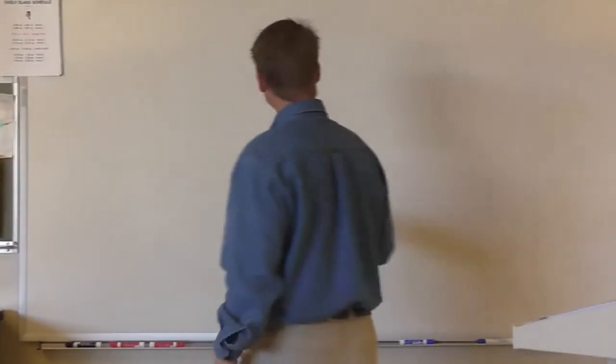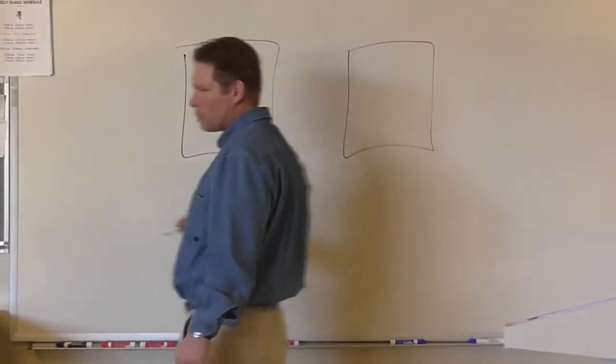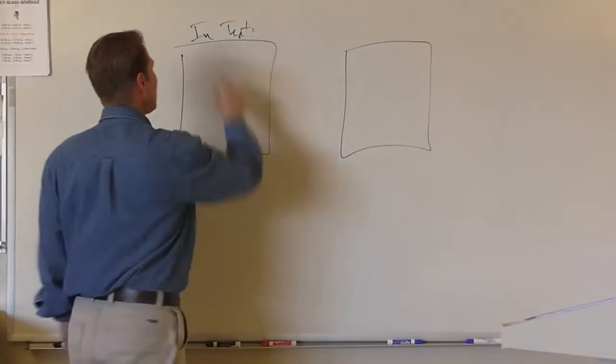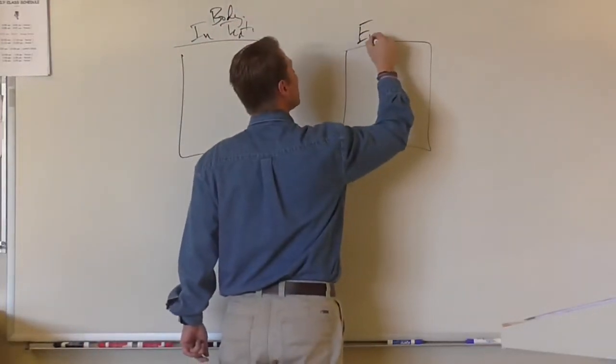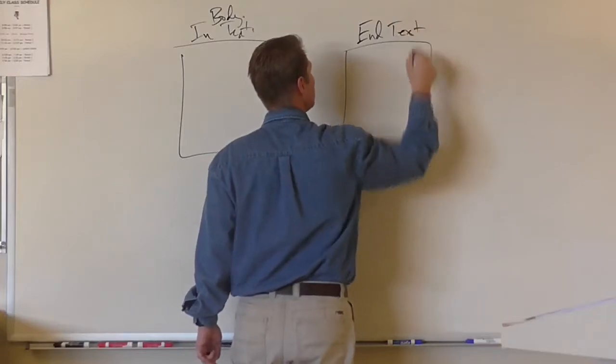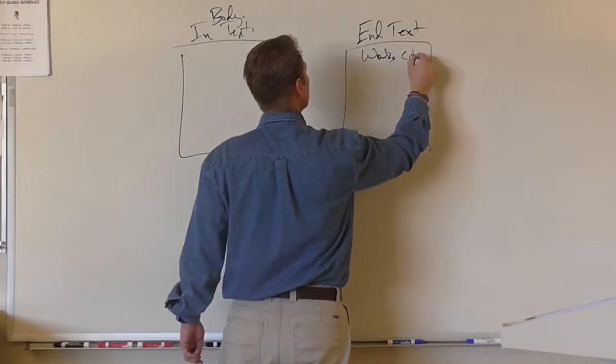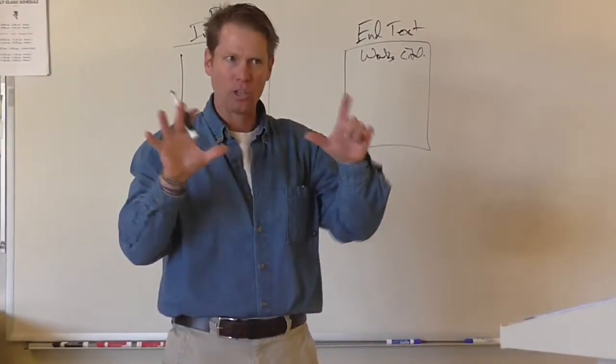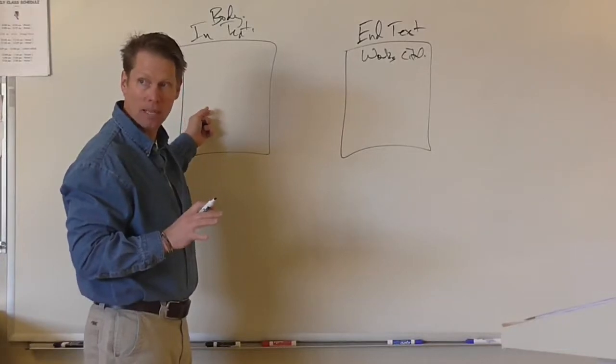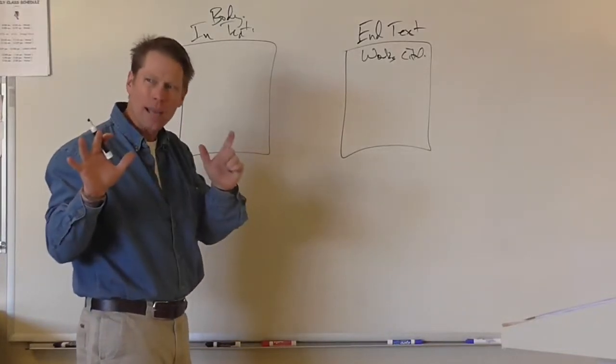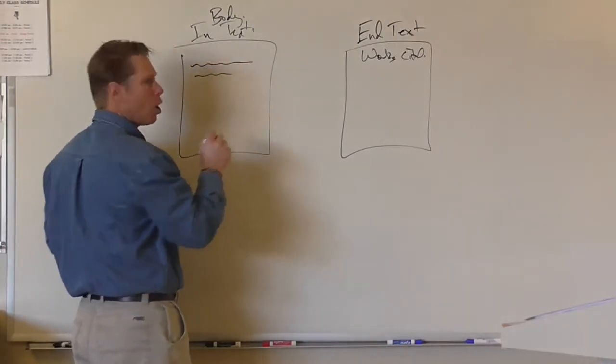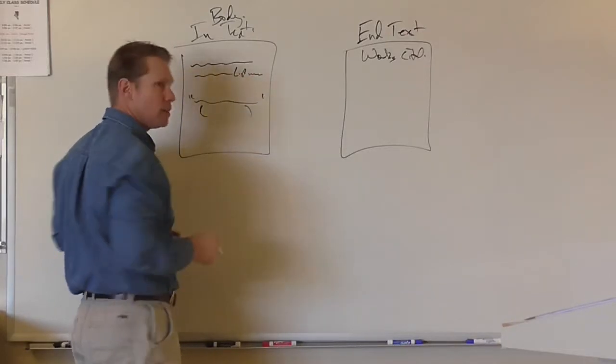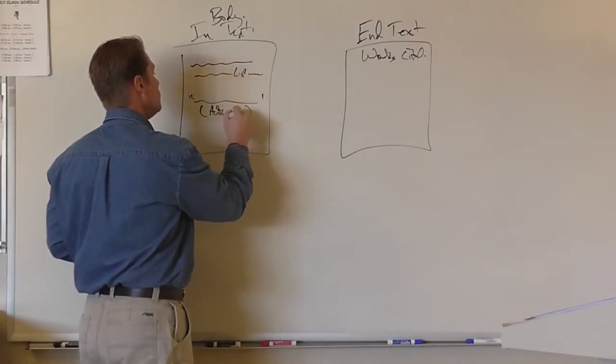Now within your paper, there's basically two things you have to concern yourself with, and I'll just put two boxes up on the whiteboard here to help you understand this. We will talk about in-text citation, which means in the actual body of the paper itself, and then we'll talk about in-notes or in-text citation. And this is your works cited page. Ostensibly, there's two ways that happens. One way is to include it in the narrative, so you're writing along and you use the author's last name actually in the narrative. The other way is to quote your material, and then at the end, in parenthetics, you're going to tell us where it came from.